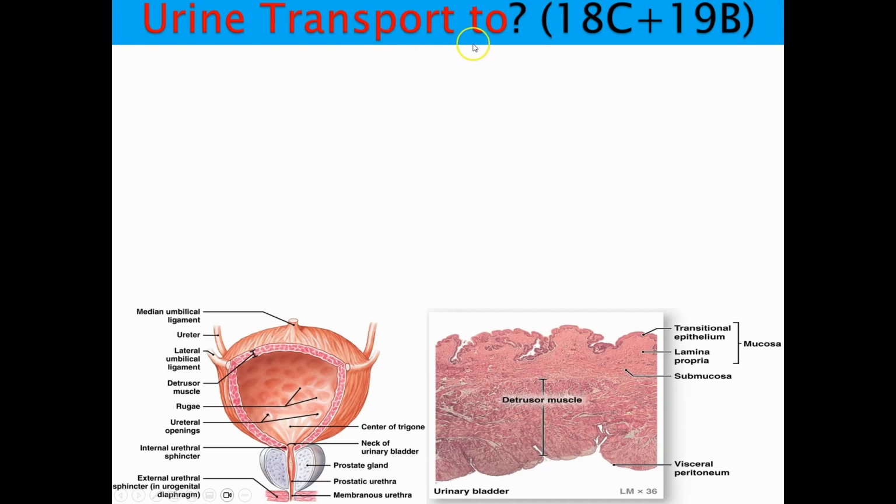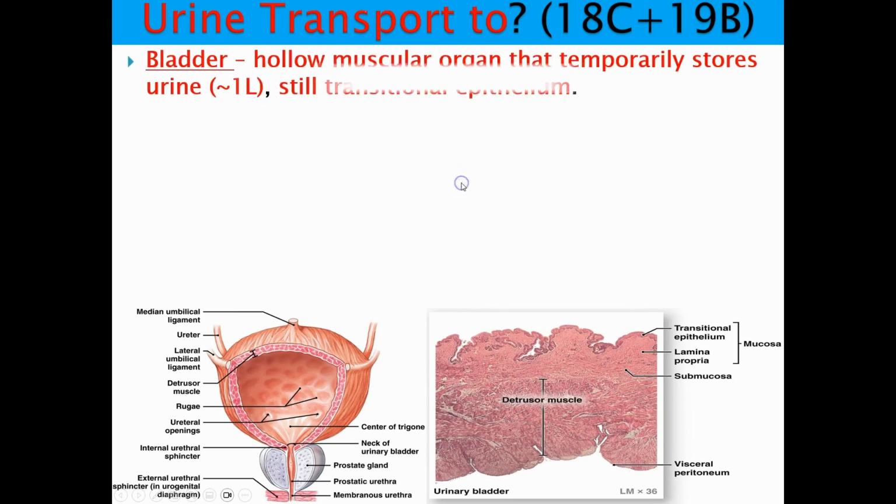Now, what organ does the urine get transported to? Of course, you should know that it's going to get transported to the bladder, and so that's the bladder here. And notice the bladder does have these ridges, and they're called rugae. Those are all common things that I expect students to be able to recognize. Now, it's a hollow muscular organ that can store approximately 1 liter of urine. Okay, and again, we form about 2 liters a day. So minimally, most people would have to go at least twice a day. But obviously, that's relative to your sensitivity to the fullness of your bladder.